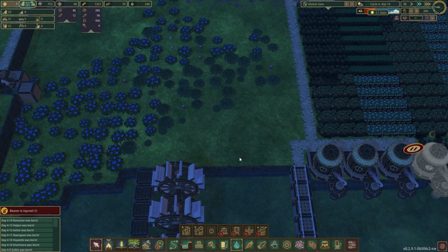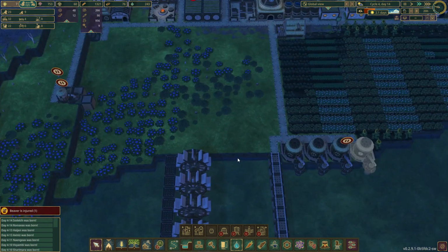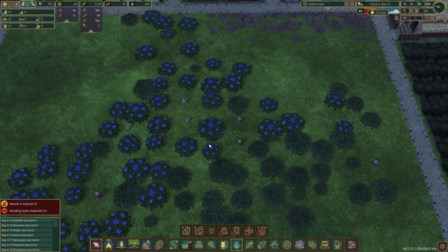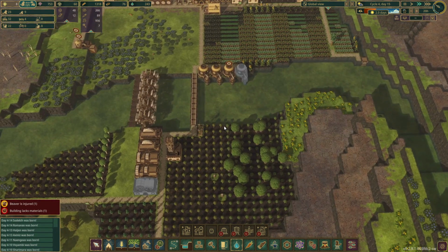I also like that when you zoom in, you get some nature sounds. You like the crickets? It's much more peaceful out here, where all we hear is the gentle susurration of the wind. That's your big word for the day.